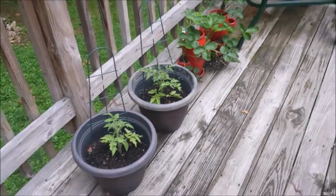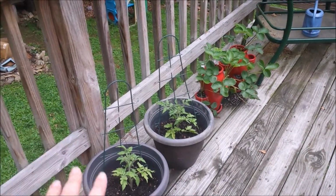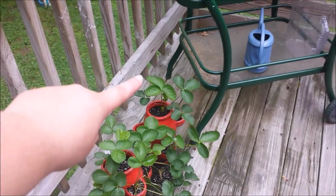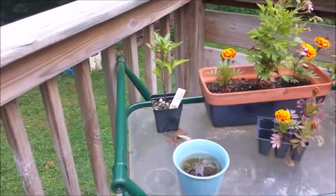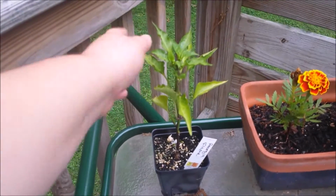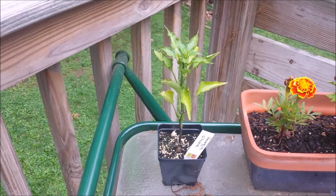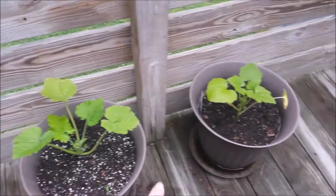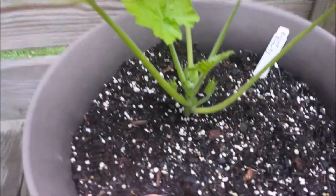I decided I was going to do these patio tomatoes, or porch tomatoes. So they're not going to get huge, but definitely great for container growing. Two things of strawberries: one is ever bearing and one is June bearing. And I need to plant this, but I have a jalapeno pepper plant for my husband. We always do regular peppers at my in-laws and my parents' house, so I decided to do a jalapeno pepper because he loves heat. And then over here I have a zucchini and a yellow squash, and these look like they're going to do really good in containers.